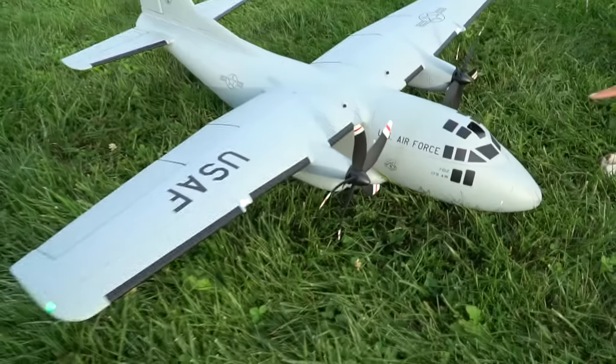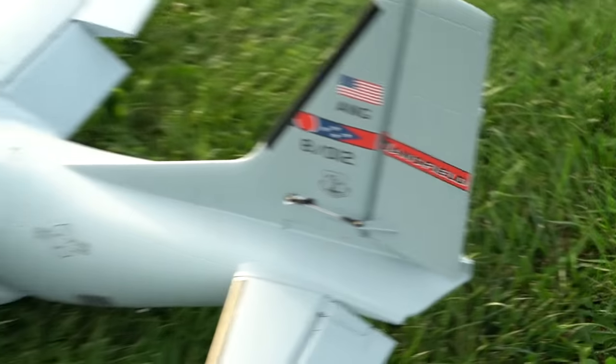I just got this really cool cargo plane. Not cargo plane, cargo plane. And this is from Horizon. They sent me this really cool cargo plane.